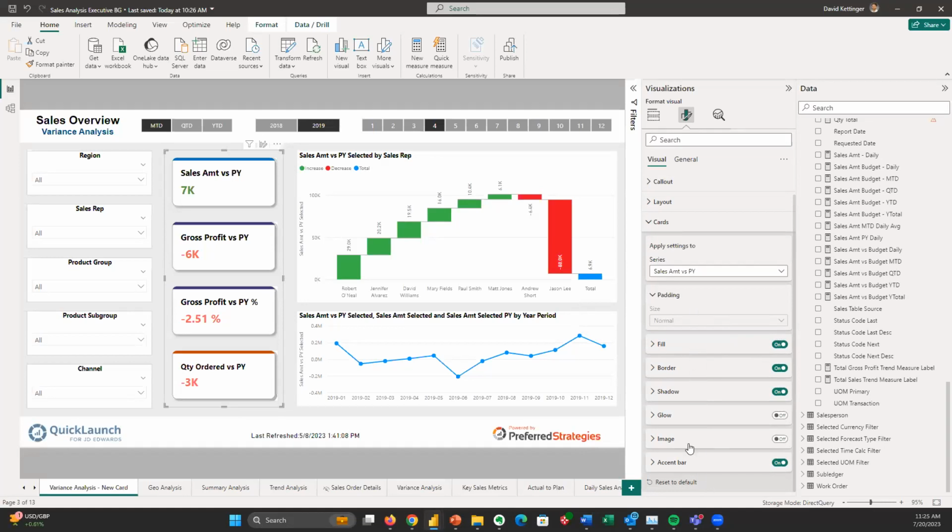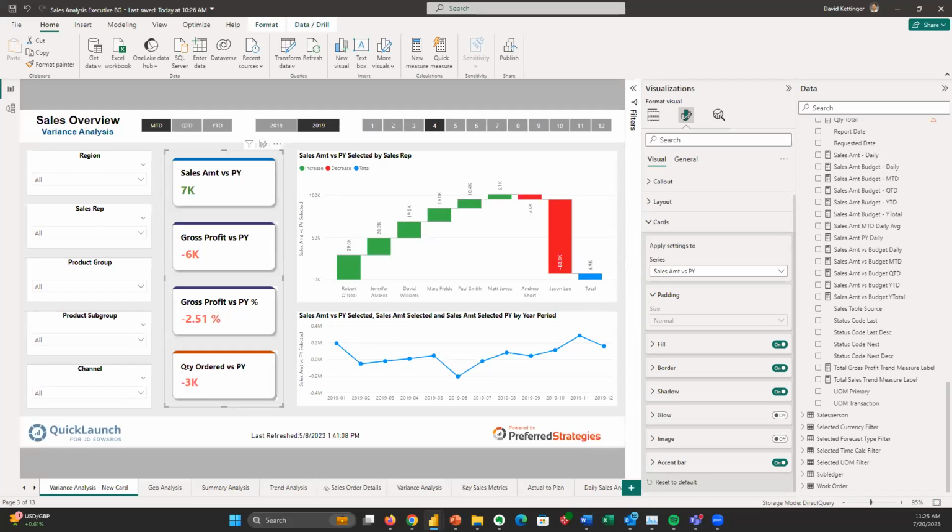And you can even go fancy with this and add images to your card values, as well as these different accent bars. So this is stage one of the new card visual, the current release, which really supports multiple cards in a single container and includes these new formatting settings.